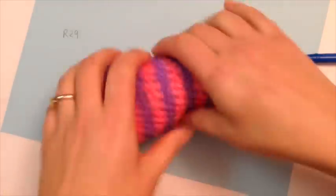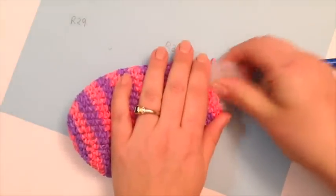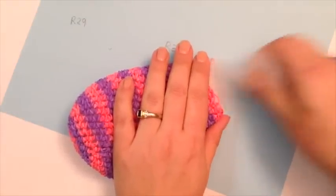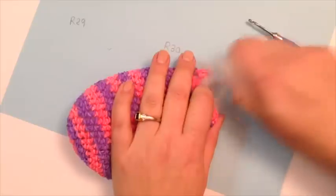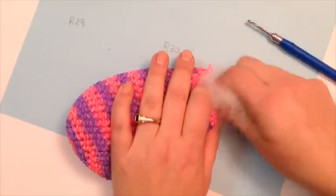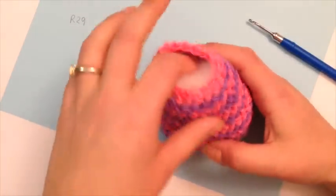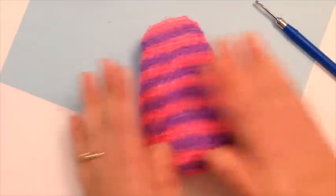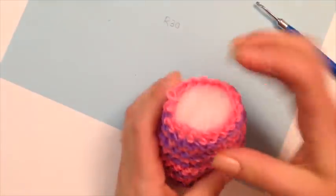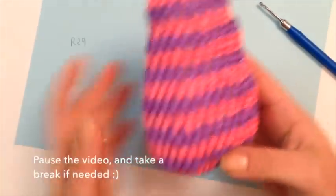So this is what I like to do. This way I know I'm not overstuffing it. And if anything's coming out, then I know I've overstuffed it. So we're done with the body.